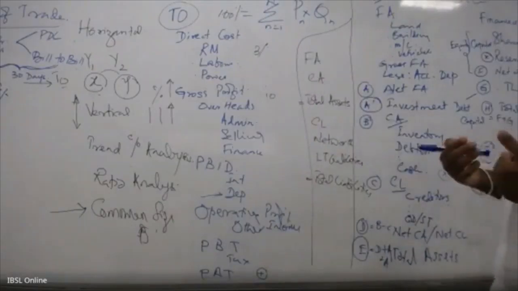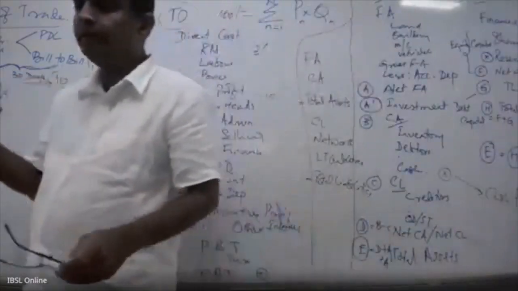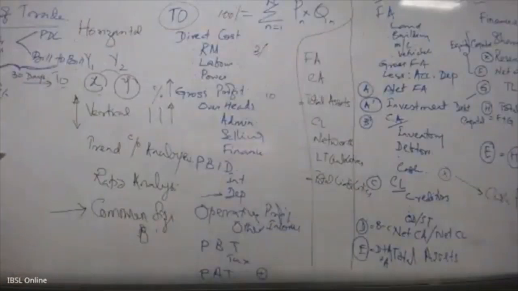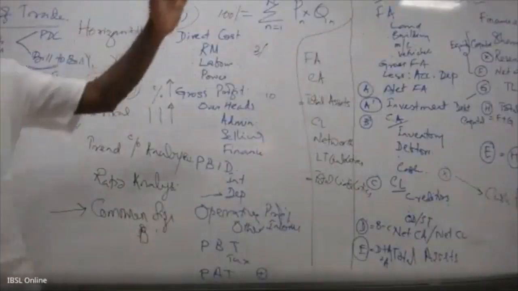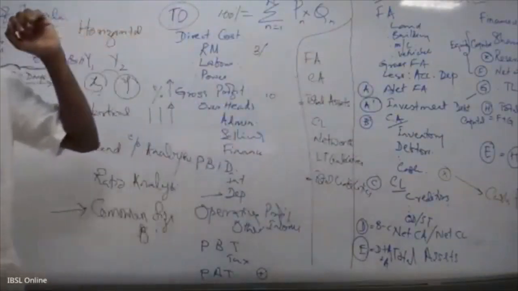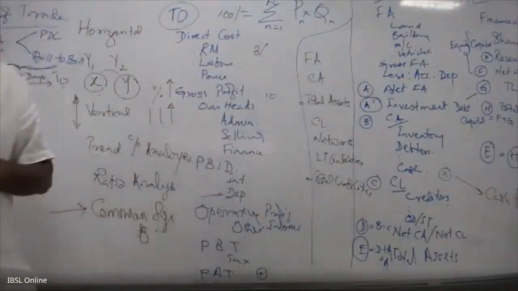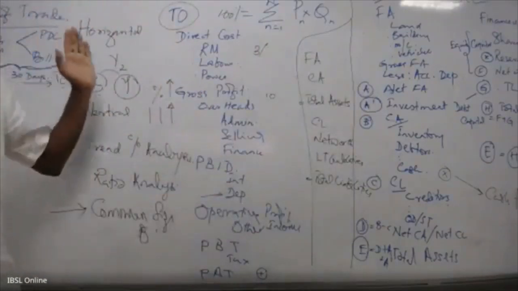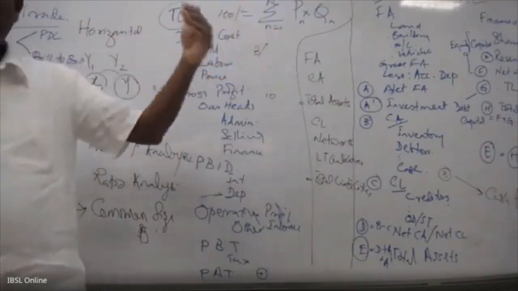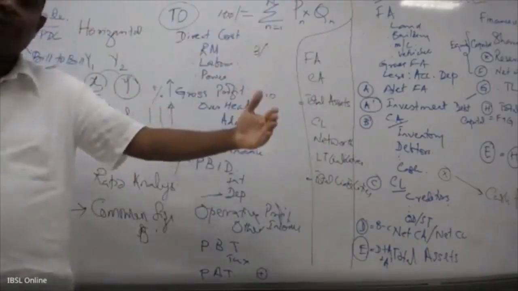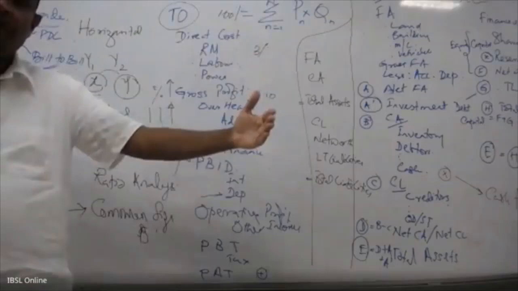So in order to get rid of this timing difference, we take average figures from the balance sheet and the same figures from the P&L, because the balance sheet is for a day while the P&L is for a year. So we take the opening figure and the closing figure and divide by 2 to get the average figure. That is another thing I want to tell you before starting: terms of trade, then average figures and the same figures from P&L.